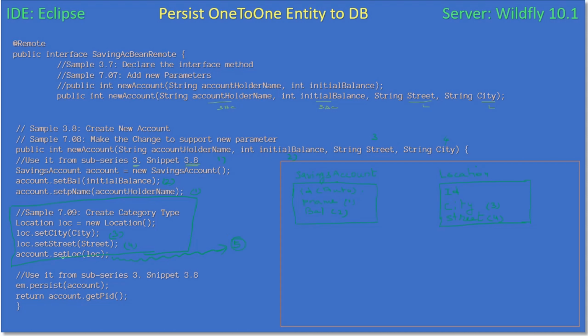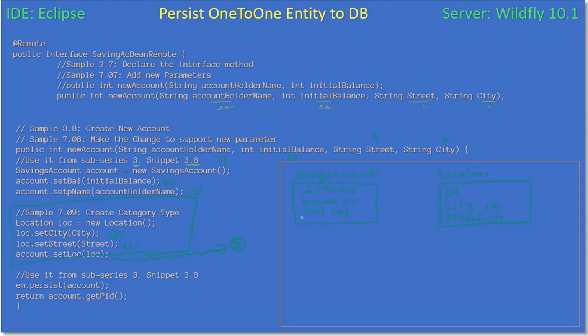Here we are making the containment. Account is our savings account dot set location, and it takes the LOC. LOC is nothing but a separate entity. Account is the savings account entity. Savings account entity exposes a setter method, set LOC, and that takes LOC. Here we are creating LOC and we are giving that.